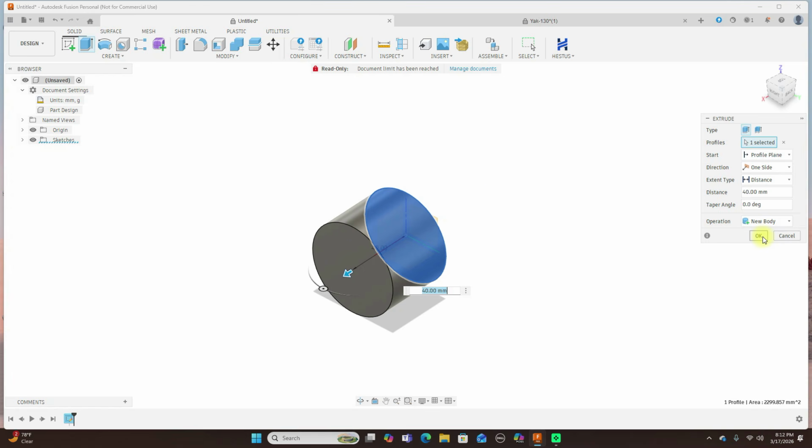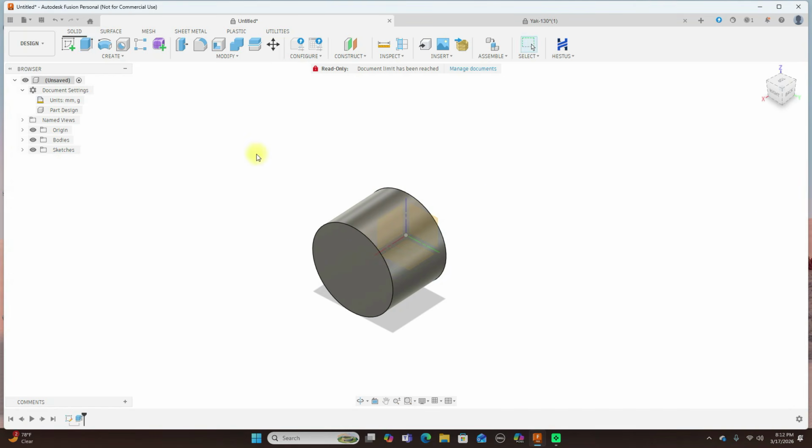And also now, come over here and you want to label your parts. Let's just name this part 1. And you want to do this all in the beginning, labeling parts.